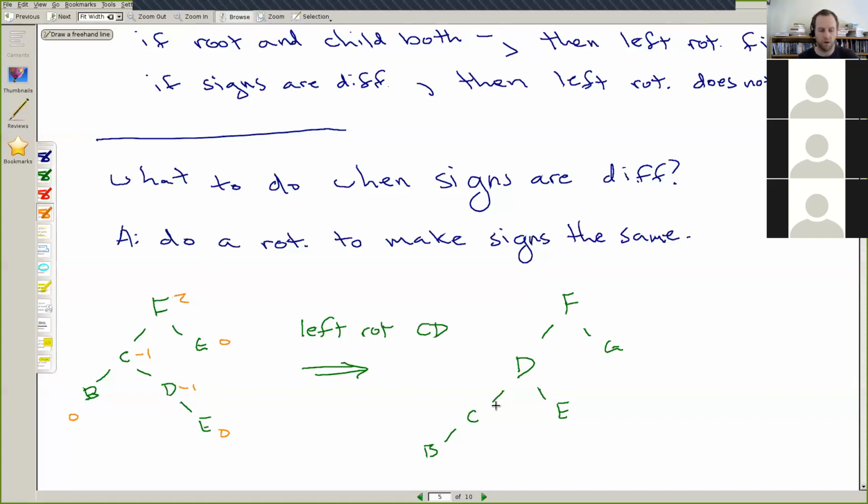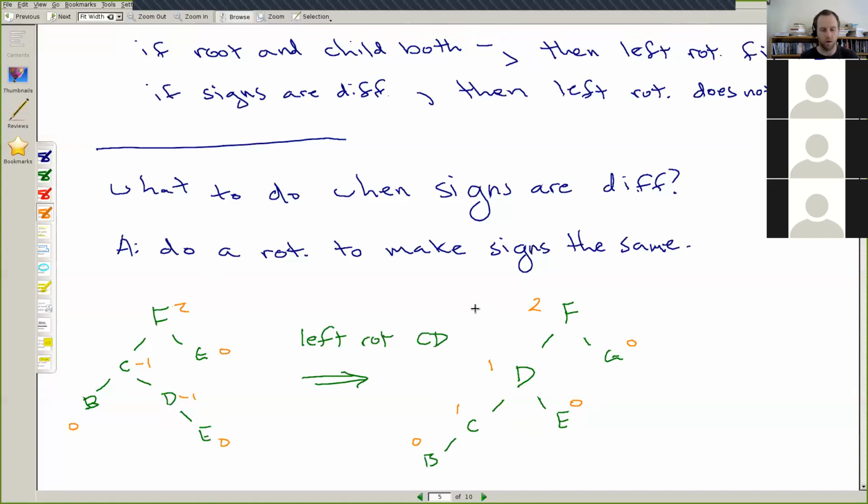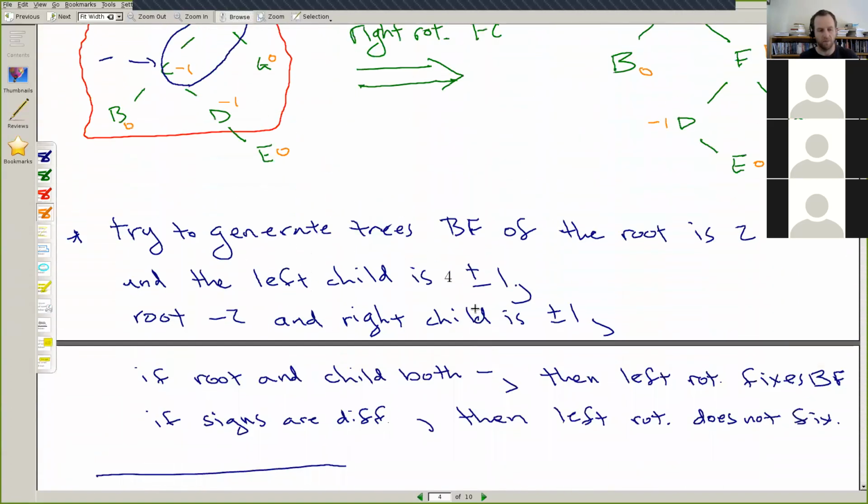And now when we go through and I'm going to label all of my balance factors, we get 0, 0, 0, left minus right, 1 minus 0 is 1, left minus right, 2 minus 1 is 1, and left minus right, 3 minus 1 is 2. And actually you can see that this is the same exact tree structure that we had before when I did the inserting of the A.